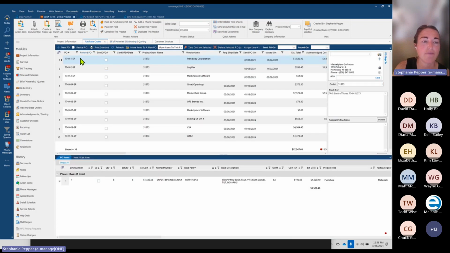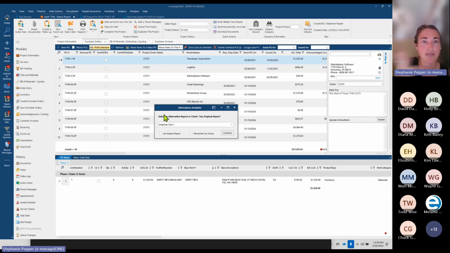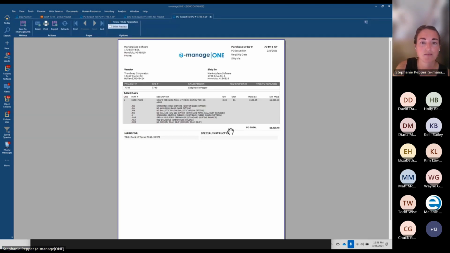So again, if you are playing in here and you're not quite ready to totally release it to everybody, print selected, any report that you're trying to make an alternative, tell them to use the original or maybe a different alternative that you already have in place, that you're playing with something, and just to use original and continue. Don't be afraid to get in there. You always have the original to fall back on, or maybe some other customs that someone else has helped create for you, but you want to make some modifications.